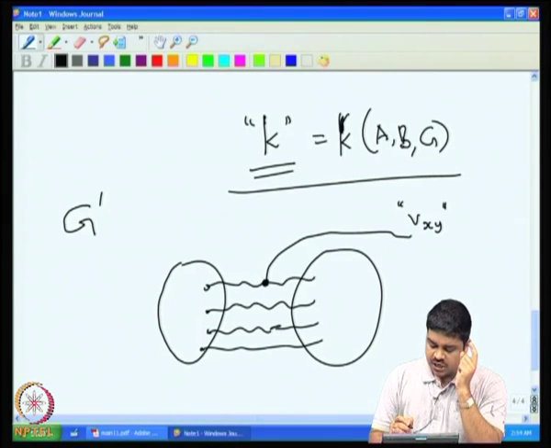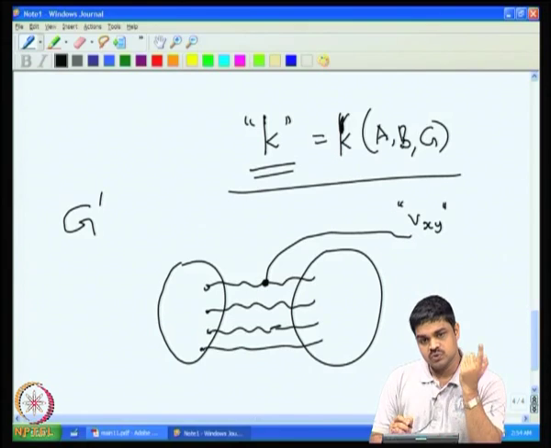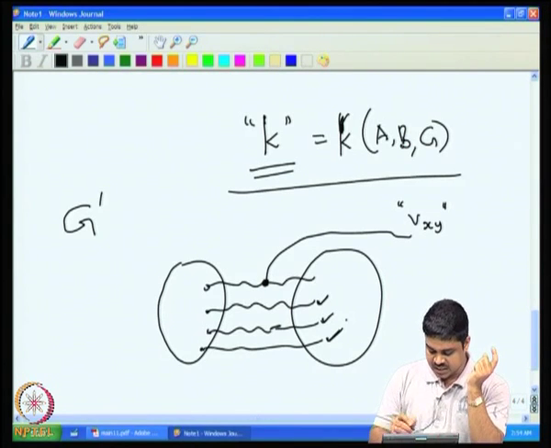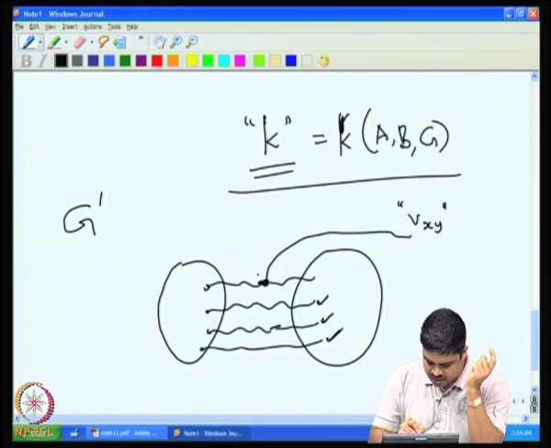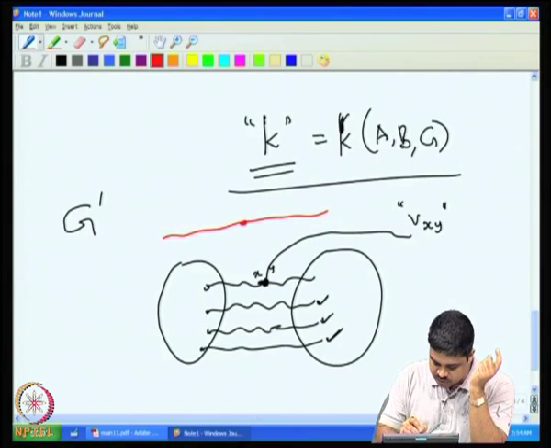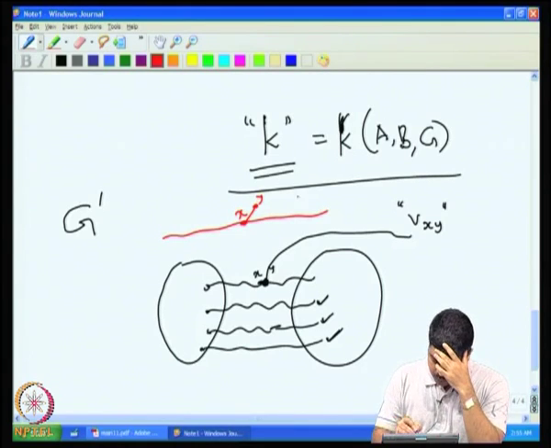Then why don't I try to convert it to a corresponding AB path in G. So, for instance, all the other k minus 1 AB paths can be used as such, and this Vxy we can replace by the original x y. What will happen? So, this path, is it possible? It is possible. Suppose the path is there, this Vxy, it is possible that x and y, when I separate it, it may look like this.